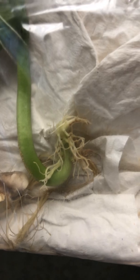So this is what this looks like, okay? If you can see where all the little roots are, that's where the seed coat was keeping everything. I'm going to see if I can lay it down and make this make sense. Right here was where everything was inside of the seed, where the embryo was. And if I just hold this upright, because I had taped it up facing outwards in the window, the roots, some of them are up, but a lot of them have turned down. So roots will always grow downwards.